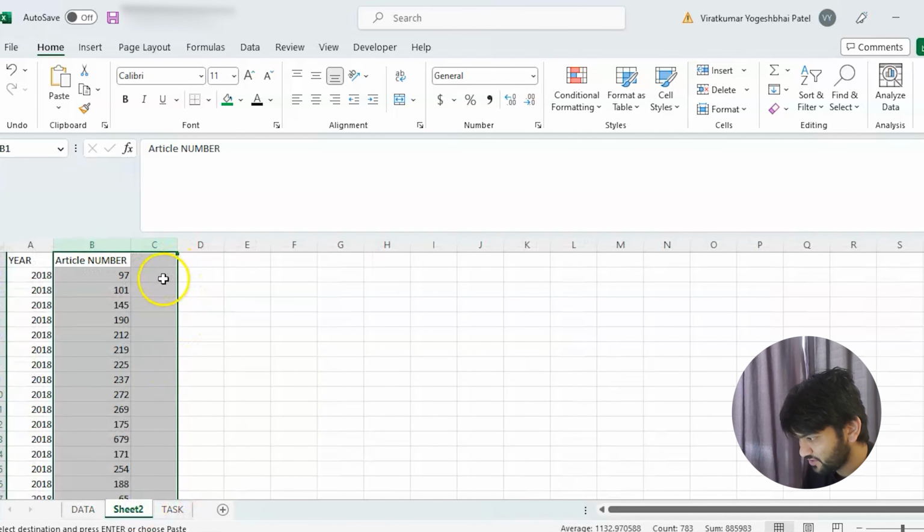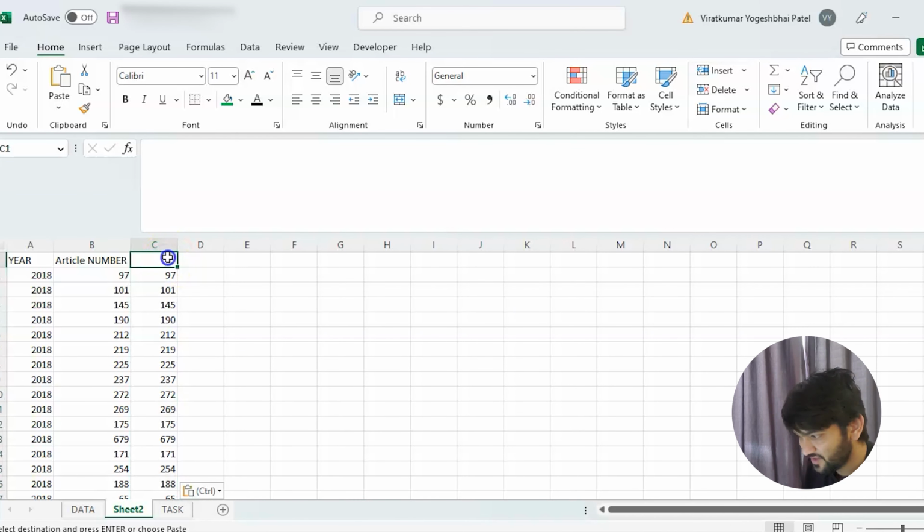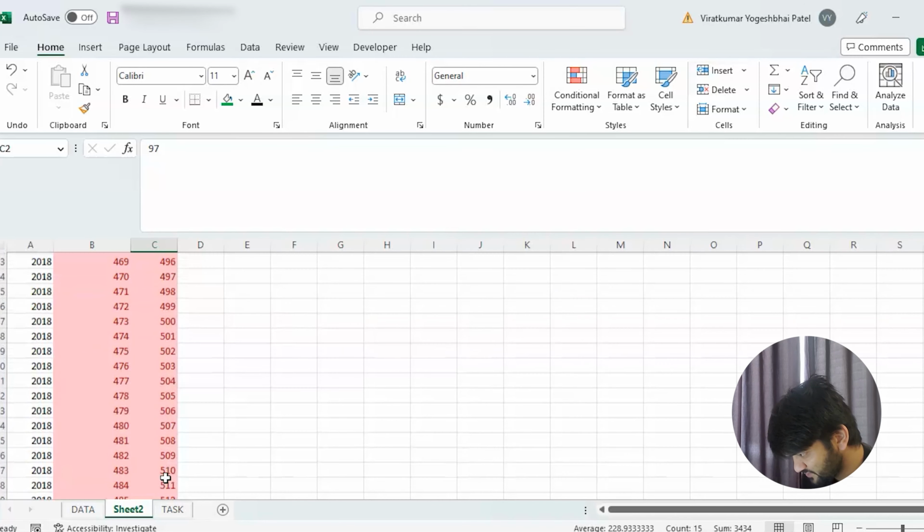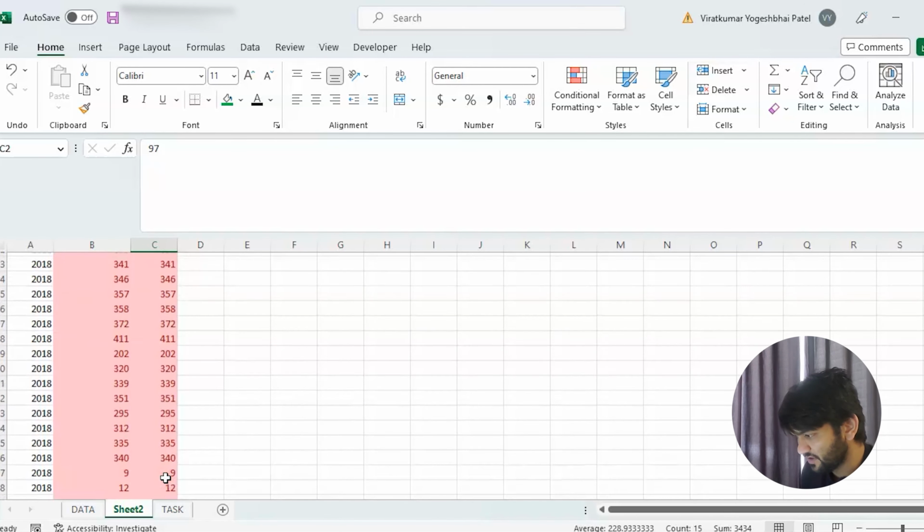Go to Sheet 2. Here we just put 2019. Now we're going to use conditional formatting here. In conditional formatting, we will go for duplicate values, and choose light red fill with dark red text. Yeah, this one. As you can see, the values of 2019 are marked with dark red cells and dark red text color. We can check a little further, very quickly, using a filter. In the filter, we filter by color, no fill. There is nothing with no fill. It means all the articles that we have in 2019 were present in 2018.